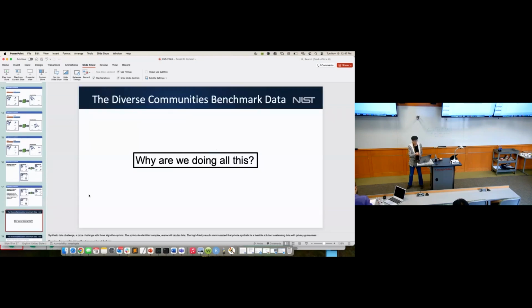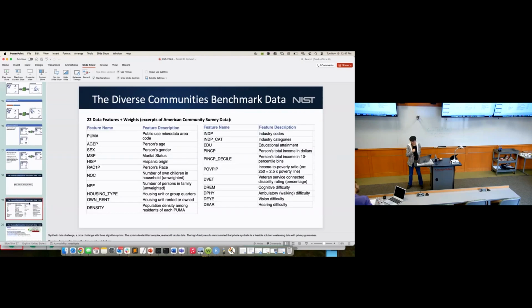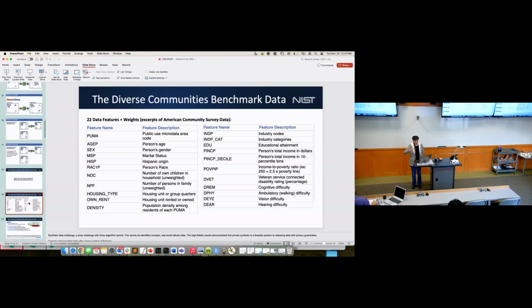It's very crucial. I have incidentally, before I got to the slide, explained all of this. This is our benchmark data. So before you do anything like what we've done here, I'll remind you, in 6 years we went from everybody believing you couldn't do this to the 2020 census using differential privacy. There's a large number of government products using differential privacy or synthetic data now, and deployment's increasing. In order to coach that progress along, the first and most important thing you need is actually the benchmark data. This is the common problem that everybody's going to try and solve that's going to help us see where they're succeeding or failing at solving it.